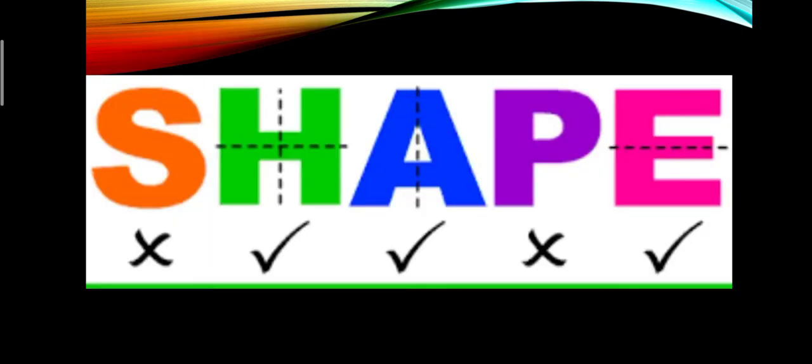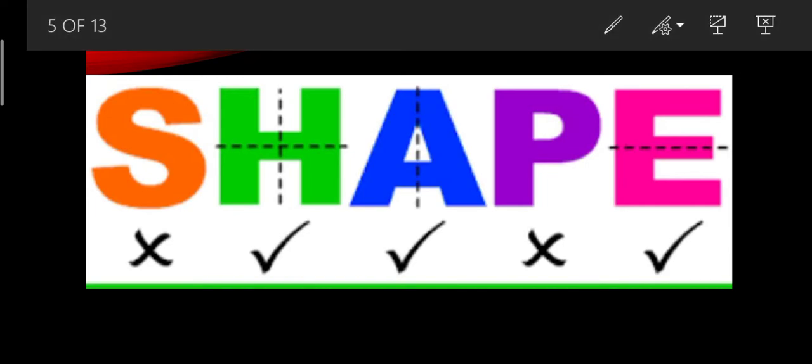Next, now let us see regarding the shapes. That means the letters. Here I have taken shapes as a word, with different letters in it. Check it here already. The picture is actually showing you right and wrong, whether this shape has any line of symmetry or not. Now look at this S shape.